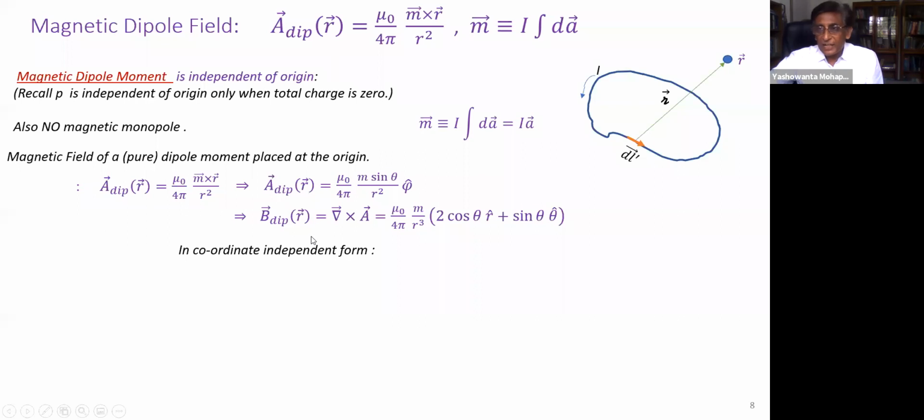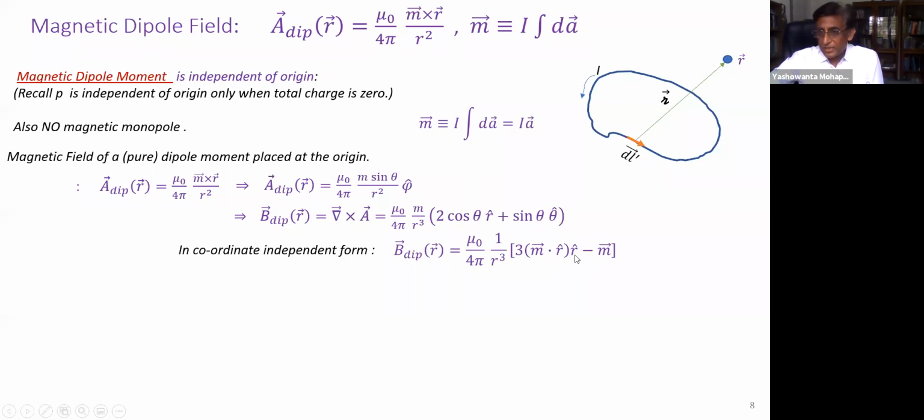Exactly like in the electric dipole, I can put it in the coordinate independent form. This is just simple algebra that you had done already in electrostatics. So this is 3 m dot r hat r hat minus m. Now this does not assume in which direction m is pointing; it is coordinate independent. The earlier form assumes that the dipole is at the origin and is pointing in the k hat direction. This has no such assumption. So once I've written it this way, I can write it down in any coordinate form.